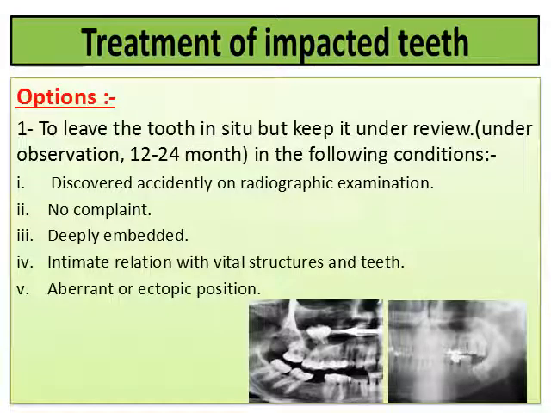First option is to leave the tooth in situ but keep it under observation or review, for 12 to 24 months, in the following conditions. You can leave the tooth if you see a tooth inside the jaw in these cases: discovered accidentally on radiographic examination, meaning the patient came for other reasons, but you took an OPG and found an impaction. You ask if they have a complaint, they say no, and you see a deeply embedded tooth.